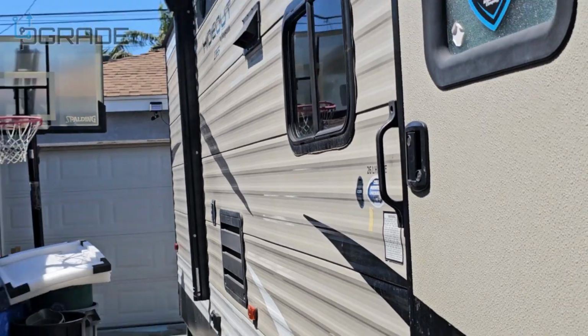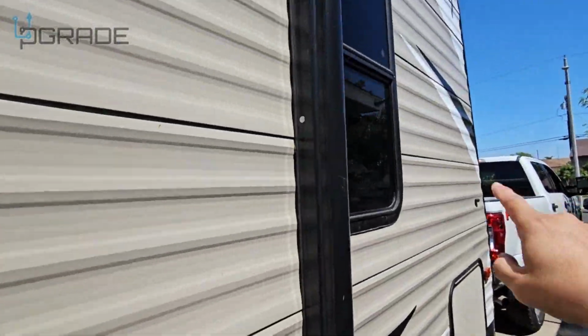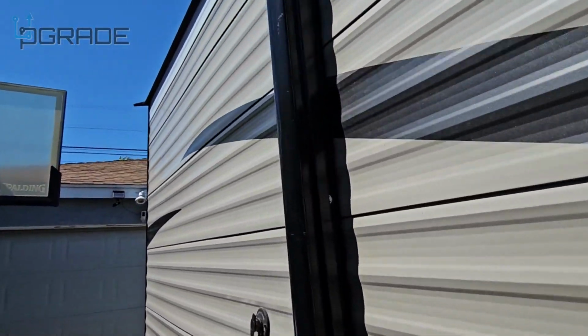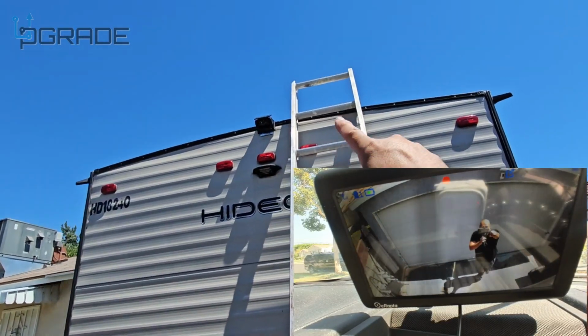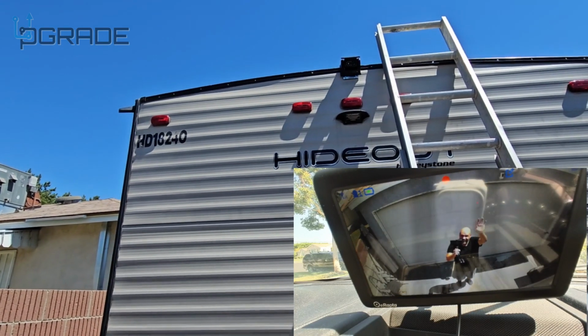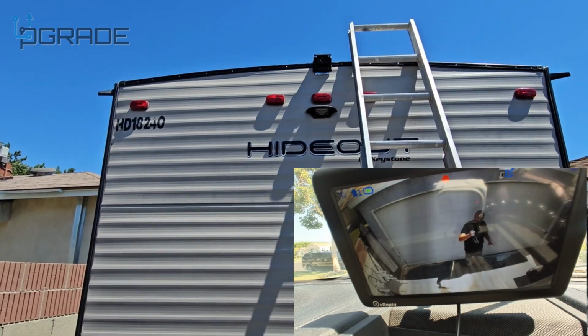All right, so this is the RV. There's a truck right here, and we have the camera connected already, and we're going to show you guys exactly how everything looks in the back here. Right now, the RV section, we set up the camera. It's set up there. If you guys can see me, you're going to see me on the video too, of what you can see, and the camera is capturing pretty much this entire area.